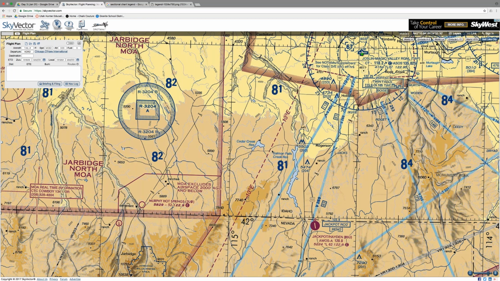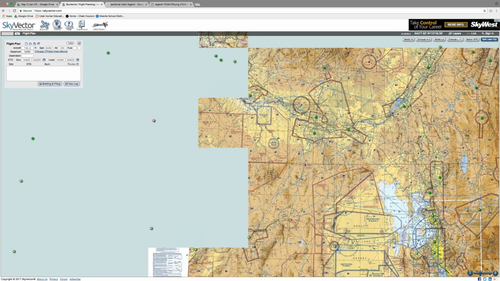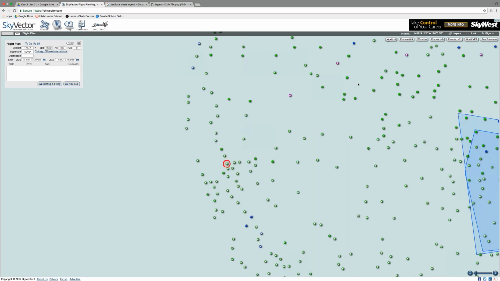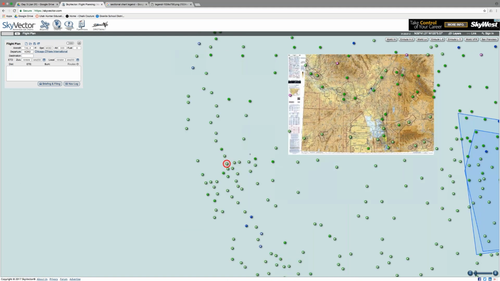Our compass gets its course based off of magnetic north. Well, magnetic north doesn't mean that it's pointing at the North Pole. It's actually pointing, if you remember from the video, I'll zoom out here and give you guys an idea of where it's pointing.